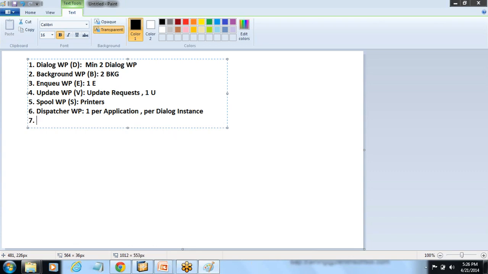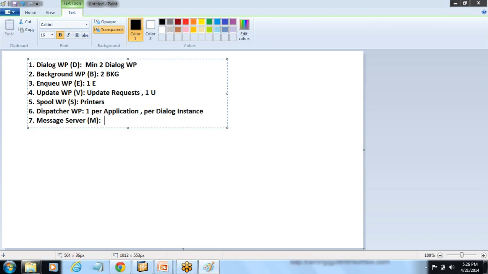And lastly, I told you there is one more, which we call the message server. So what is the message server? The message server is also a kind of process, and only one message server exists in the SAP system, and it is installed on the central services instance. So what is the role of the message server?